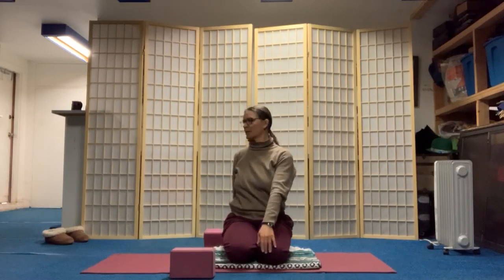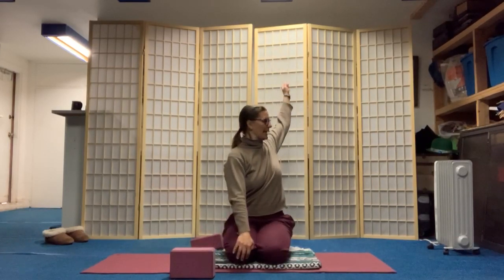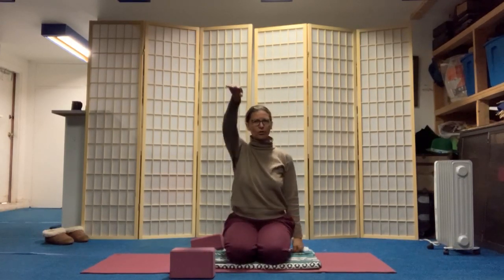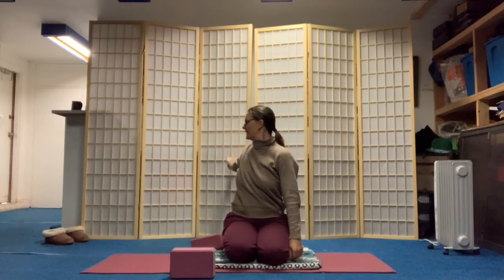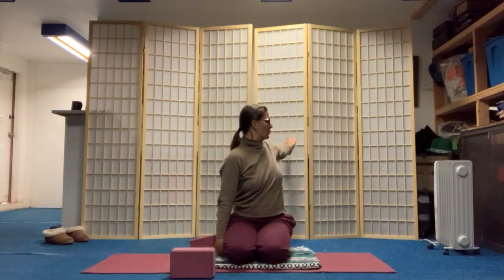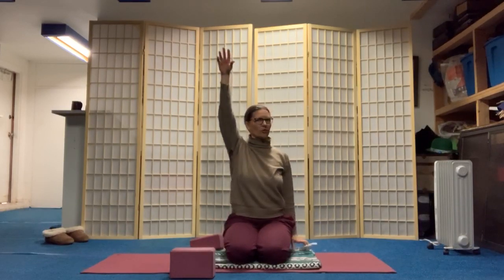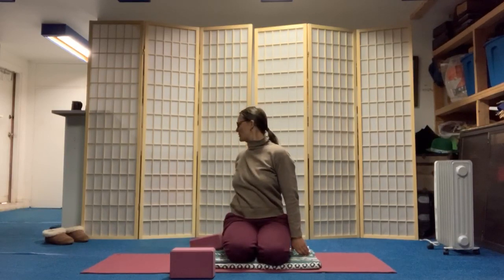As we turn forward, let's lift the right arm up. And exhale back. Inhale, turning forward as you lift your left arm — it's almost like a swimming motion. Exhaling into the twist. One more on each side. Inhale, turning forward. Exhale, rotating in. Inhale, turning the body forward as the left arm reaches up. And exhale, reach that back into your twist.